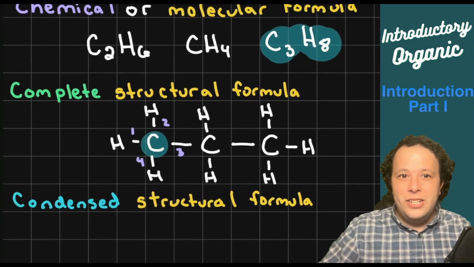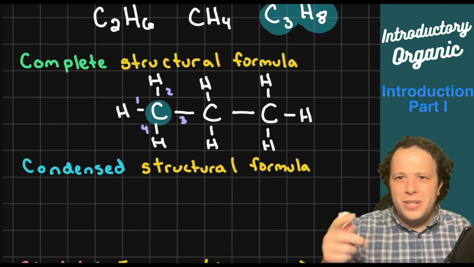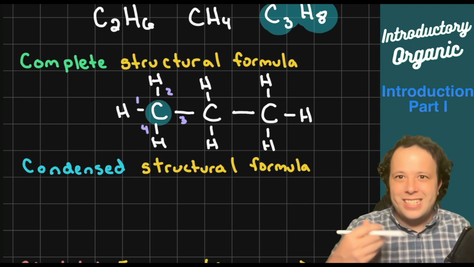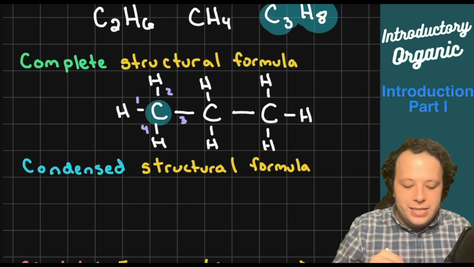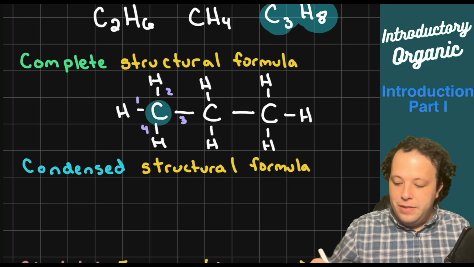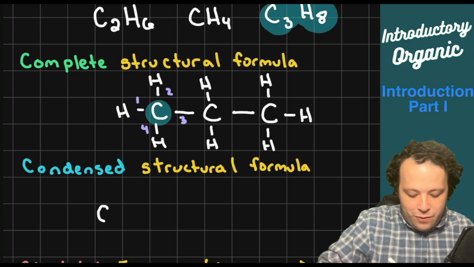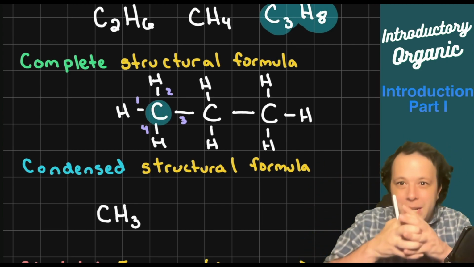Now with condensed structures, the way to think about this one is like playing a game on your phone where you have to collect different pieces, in a sense collecting tokens or bounties or all kinds of things like that. Well, this is the same way. Essentially, if I click each one of my carbons here and minimize them to make this condensed, we can show that as well. So if I have my first carbon, the CH3 on the end, this carbon here, we can minimize that all down.